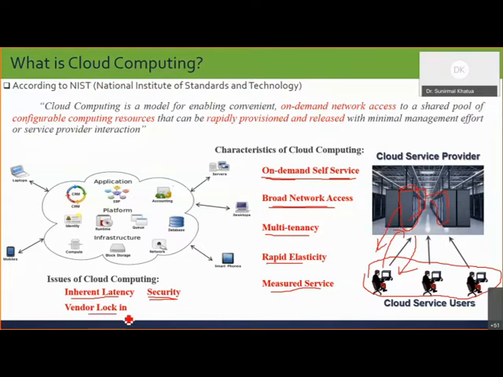And the last one is vendor locking. That means whenever you are running your jobs inside the cloud service provider, you are using a number of APIs. Now, whenever you want to switch to another service provider, the APIs will not be supported there. So that means you are locked by that provider. Due to that vendor locking also, you may face some problems. But lots of research is going on to get rid of all those issues, and many of them are already handled by the research community.